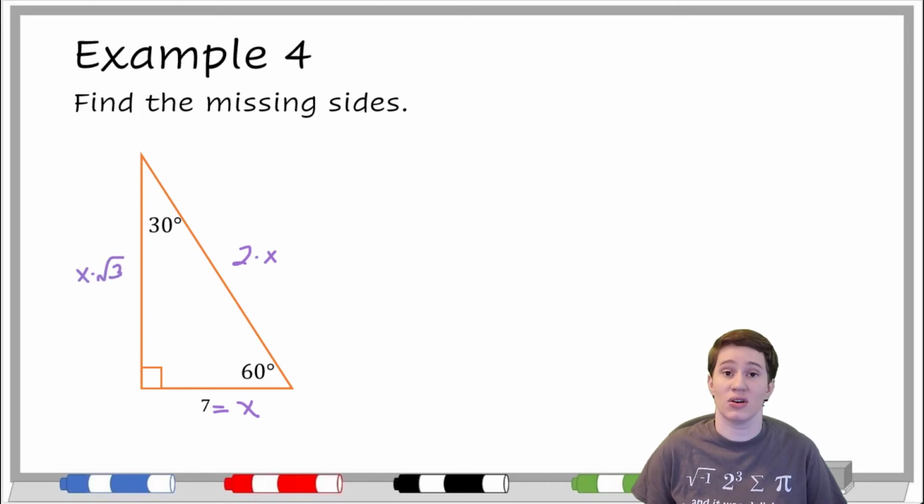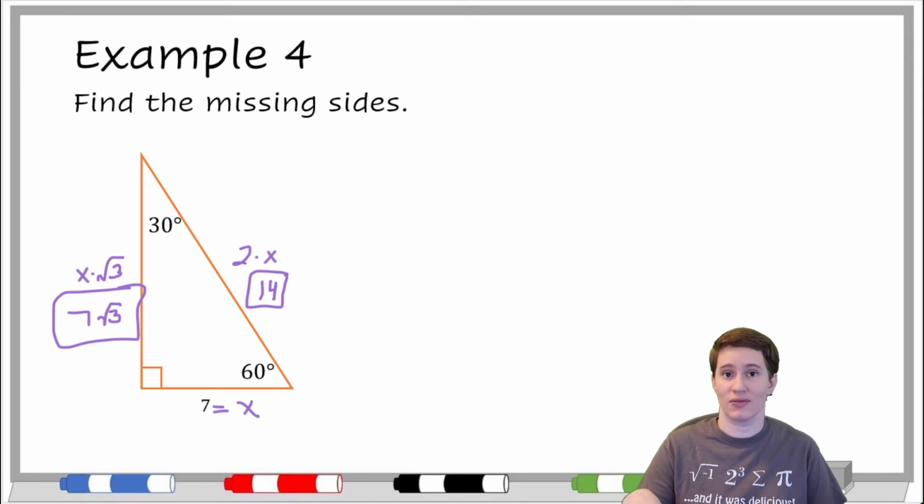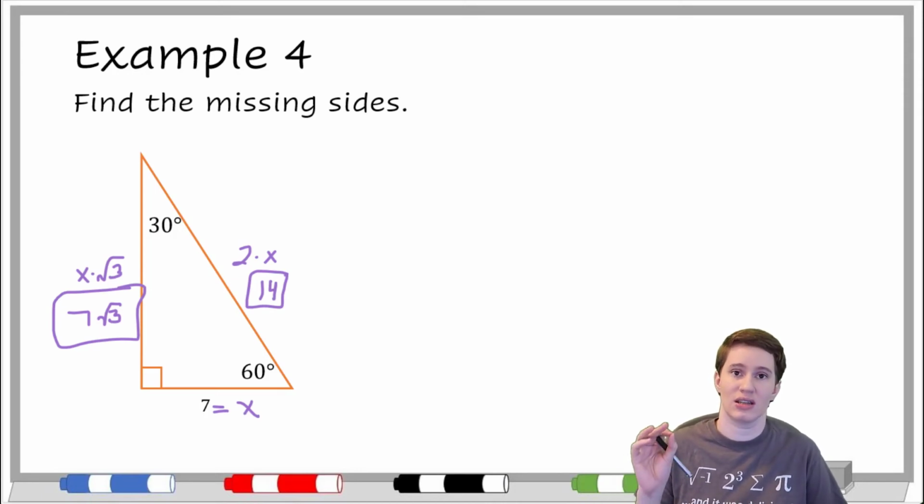Okay, so since we know that x is supposed to be 7, we actually can pretty easily come up with these other 2 sides using multiplication. The hypotenuse is supposed to be twice as big, so the hypotenuse here is 14. I can't remember if there is a word for this other side. The longer leg here is 7 times the square root of 3, which is 7 square roots of 3. So that would be our 2 missing sides. So this is definitely the easiest of the 3 situations for 30, 60, 90, that we know the shortest leg or shorter leg. So we just have to multiply to get the other 2.